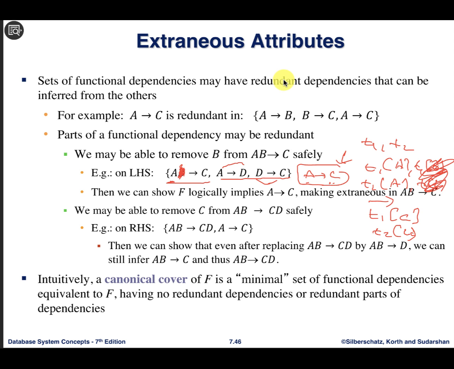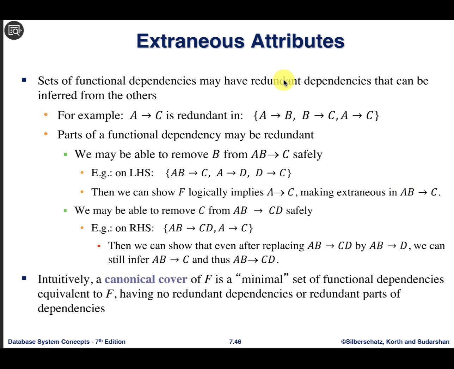Another thing, maybe there is one extra attribute on the right-hand side. So you take a look, AB determines C, D and A determines C here. You can see that AB determines C, D and A determines C. So what if I remove C here? I guess C is like an extra attribute. Can I do this one? Yes. If you remove C here, you're still being able to tell that AB determines C, because AB determines D, and A determines C, since the AB closure contains A, B, C. I managed to reach C here, so yes, I'm still being able to determine C.